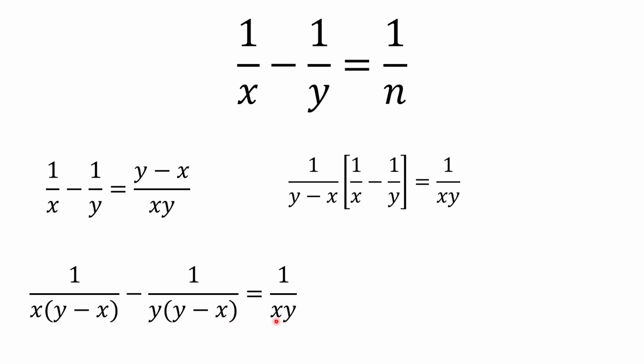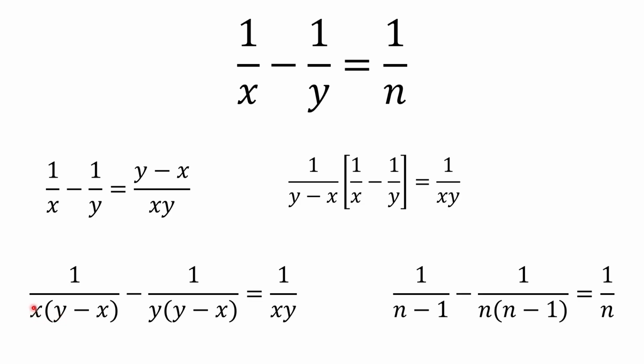We can also consider special cases. For example, let's assume x is equal to 1 and y is equal to n. What happens in this case? So obviously this is 1, this is n minus 1. We get this one. This is n, this is n minus 1, we get this one. So for any number n, we actually can find x and y that fulfill this equation. So we already found one solution for this equation. But this does not help us because the question asks for which value of n we have a unique answer. We don't know whether this is a unique answer or not. We know that this is one solution.